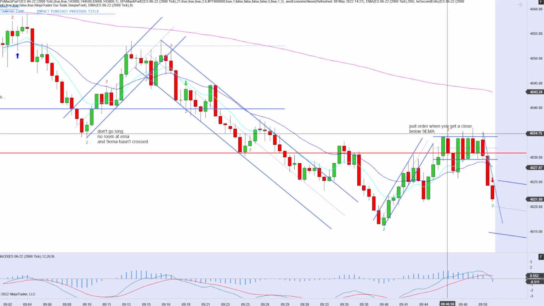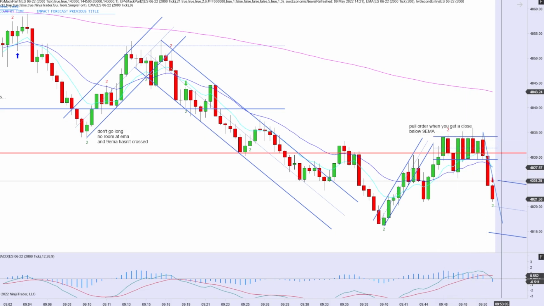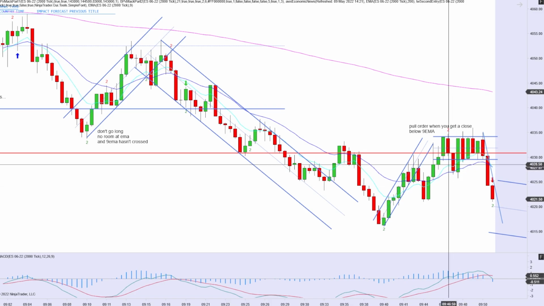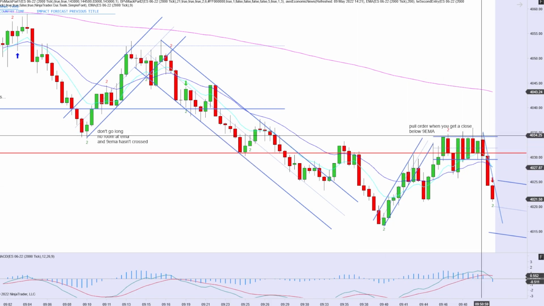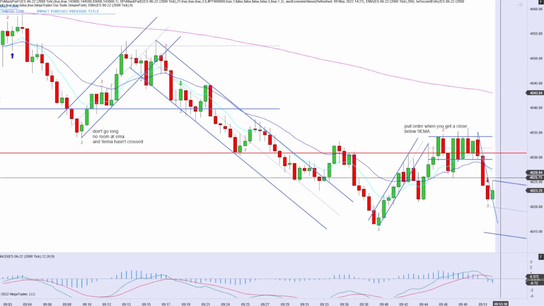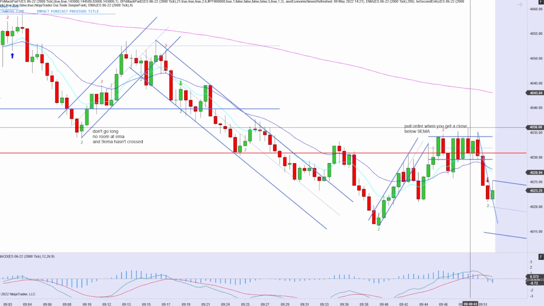If you enter one tick above, that's entering at 5.00 and prices come all the way up to 6.00. So if you're going for 2 points, you're going to get stopped out. That's why if we get a close below this 9 EMA, just pull your order. Prices do get congested before prices push below the EMA. Now we do have this new high for the swing.